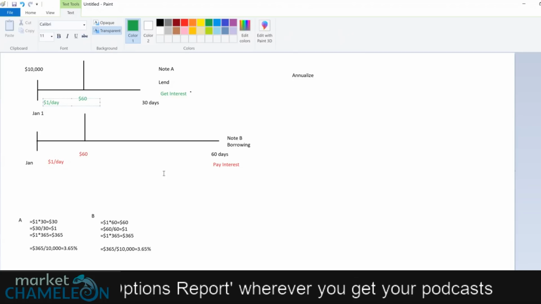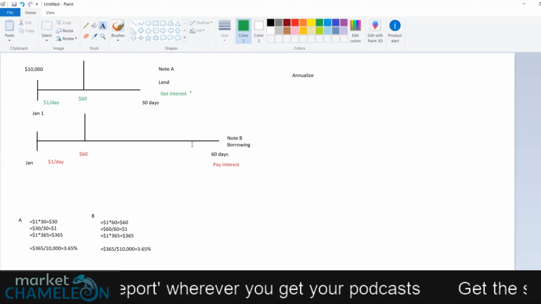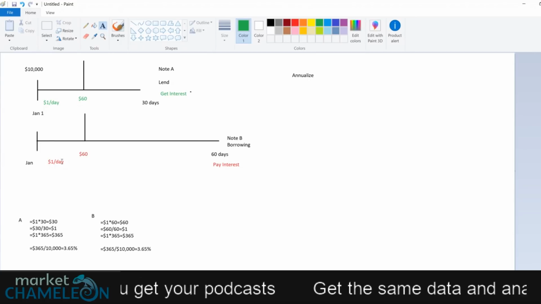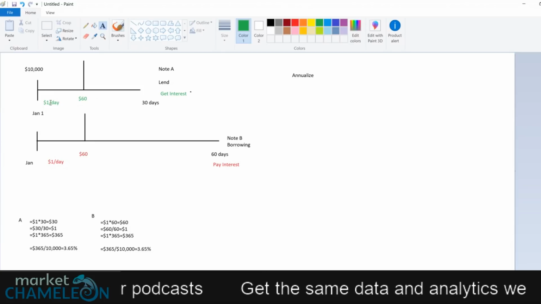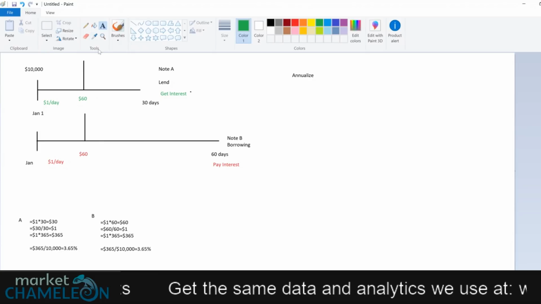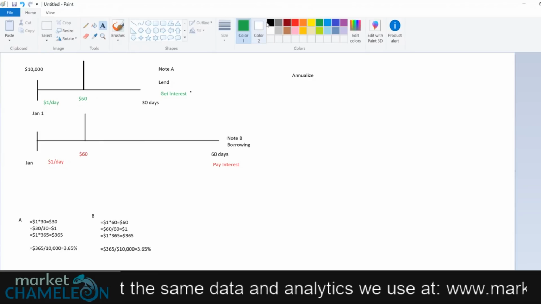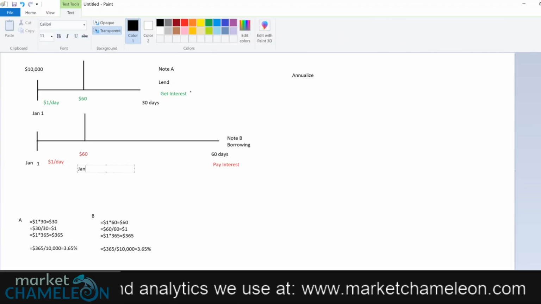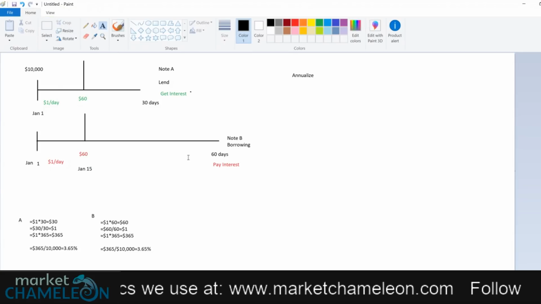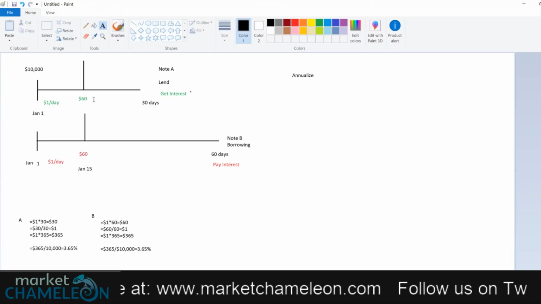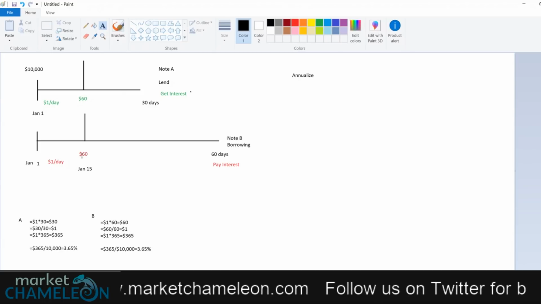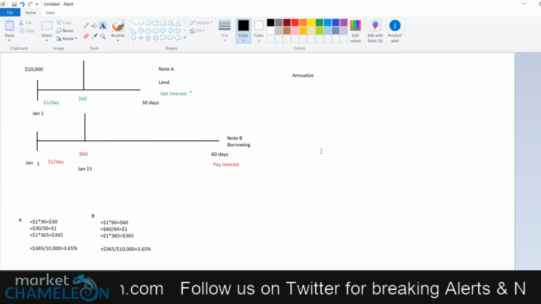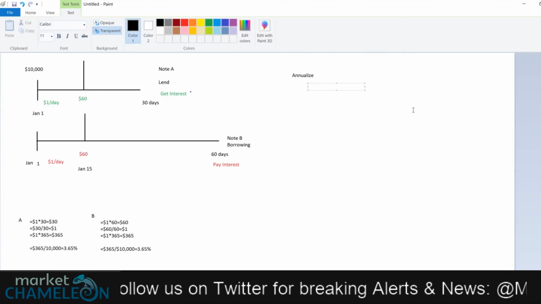In this situation, when you look at it, we're still breaking even. Every day I'm borrowing and paying $1, and from this person I'm receiving $1. This is going to happen every day. Then on January 15th, this one-time event, I'm going to receive $60, and I'm going to have to pay it here. So I broke even. Does that make sense? That's still break even. This is how it's going to look on an annualized basis.